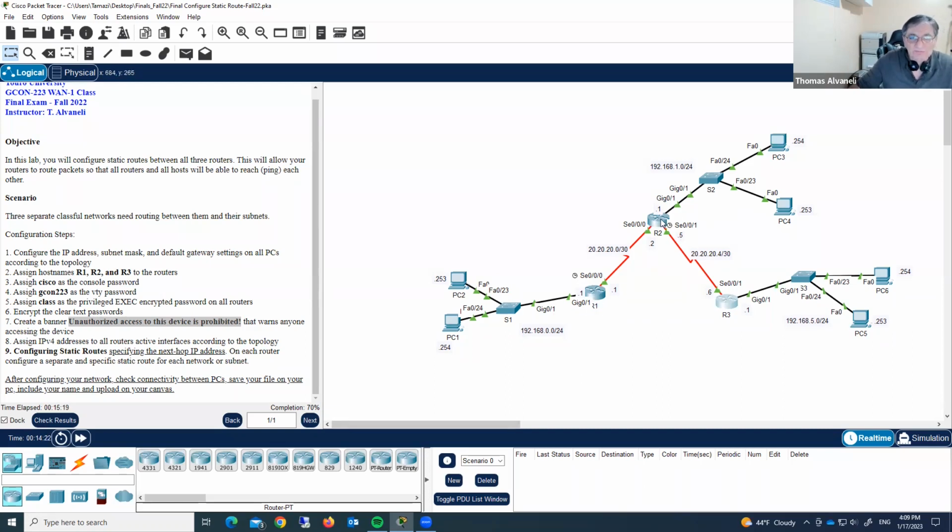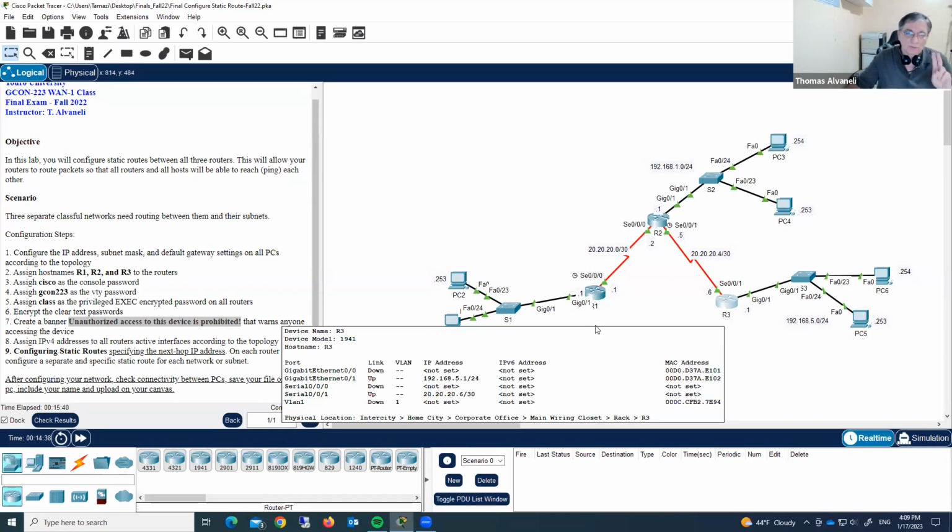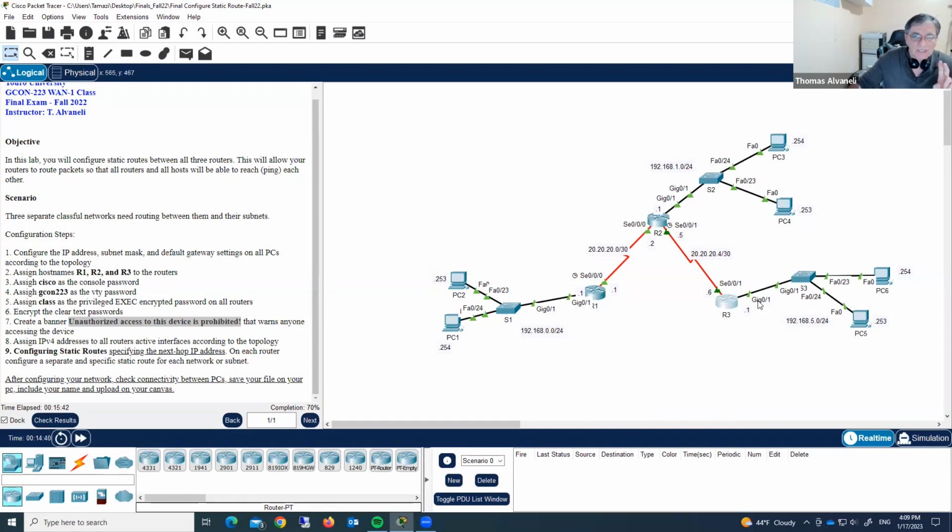From router 2's perspective, we have 2 remote networks. From router 3's perspective, we have 3 remote networks. So in router 1 and router 3, we need 3 static route entries, and at router 2, we need only 2. Let's start from router 1.